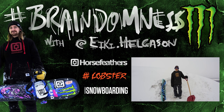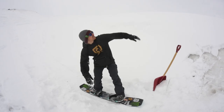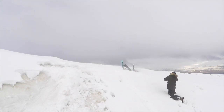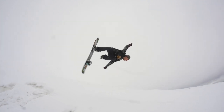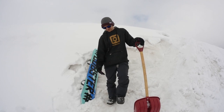Oli North backflip. I'm here in Klida Fjall, my local resort, and I'm gonna do a one foot backflip again, but this time the front foot is gonna be loose — so it's an Oli North backflip. I've actually never done Oli Norths on a snowboard before, so why not go and do it with a backflip for the first time.